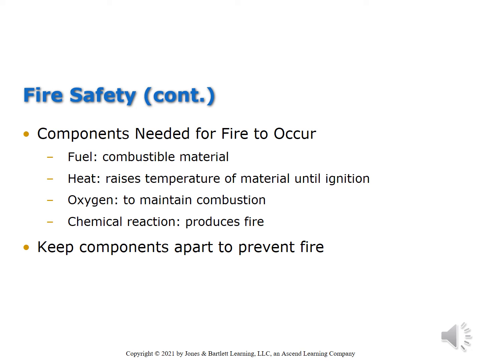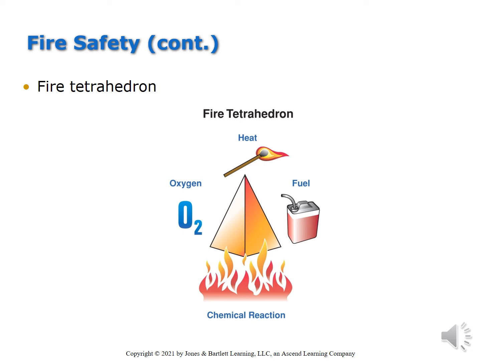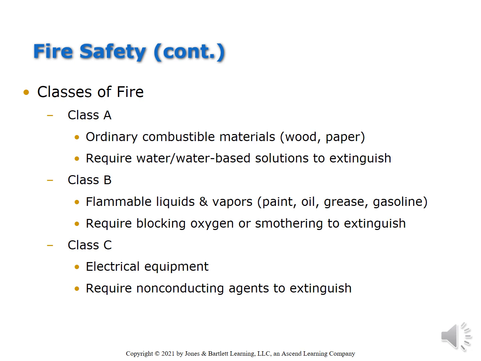or a four-angled shape, to describe how fires work. The best thing is to keep these components apart in order to prevent the fire. And as you can see, the four components are heat, fuel, oxygen, and chemical reaction that can cause complications, medical complications, even after exposure to the fire.